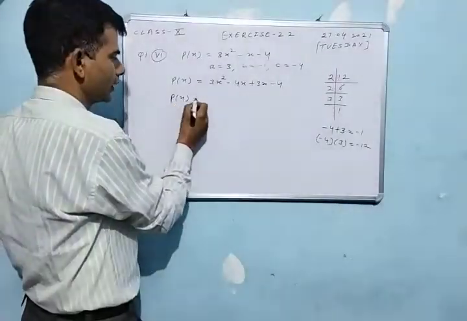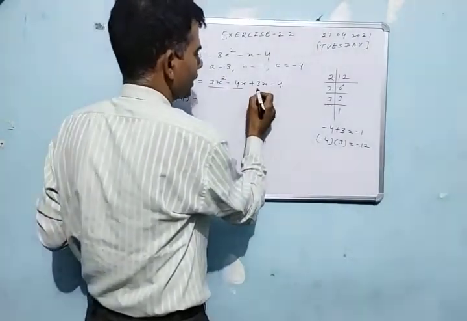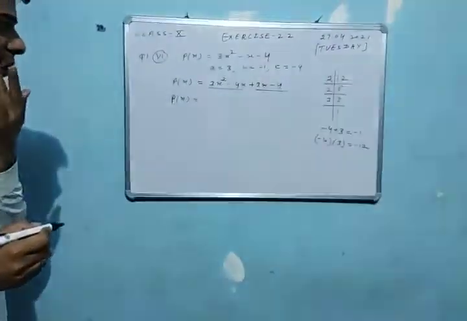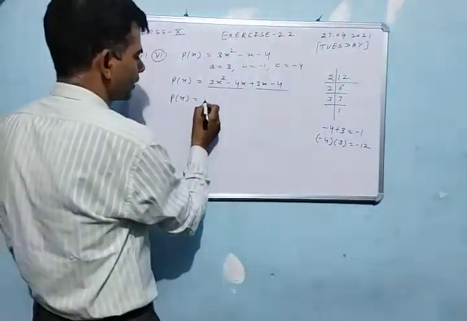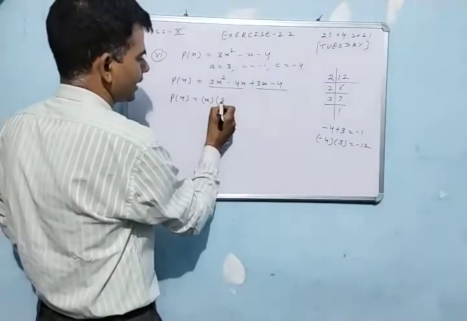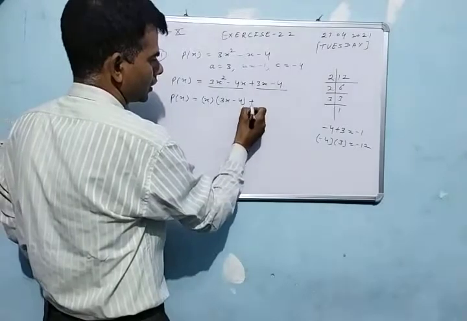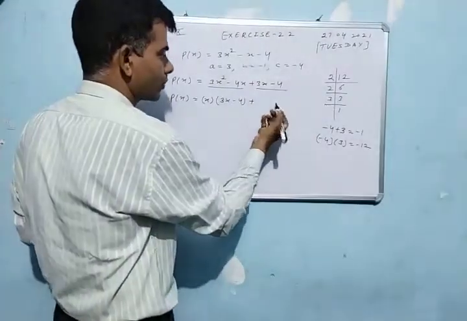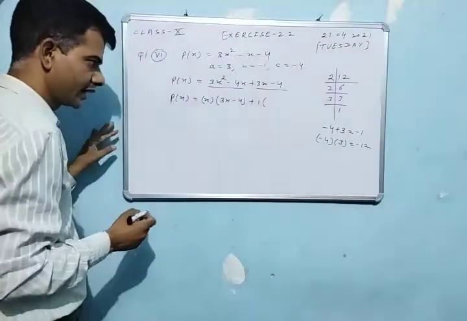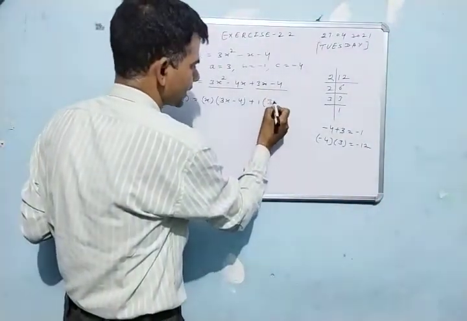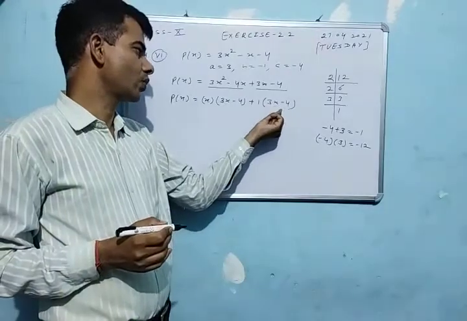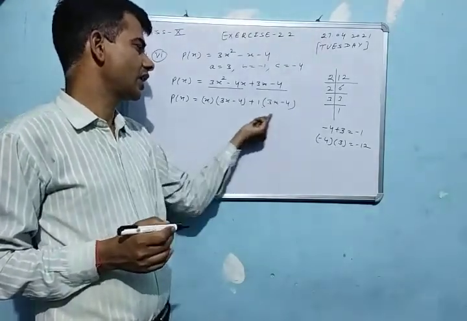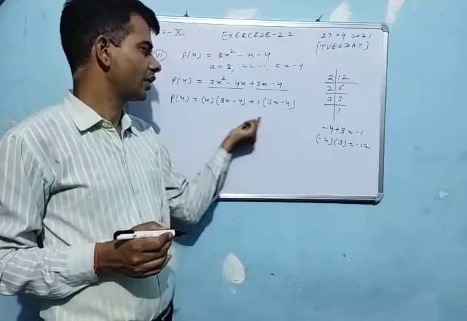Student, what is common in first two terms and what is common in last two terms? Student, here we are observing that x is common. X as a common factor. Now 3x is left behind -4. Now student, what is common in last two terms? 1 is common in last two terms. So 3x left behind, -4 left behind. Students, here we are observing that 3x -4 and 3x -4 are same factors. It means we are doing correct. We are doing well.